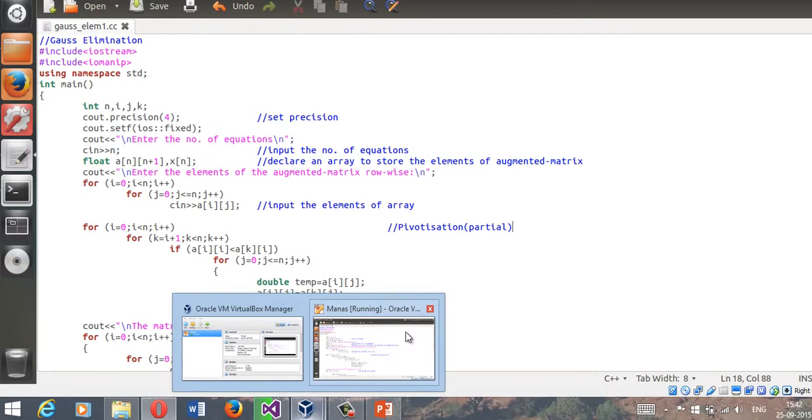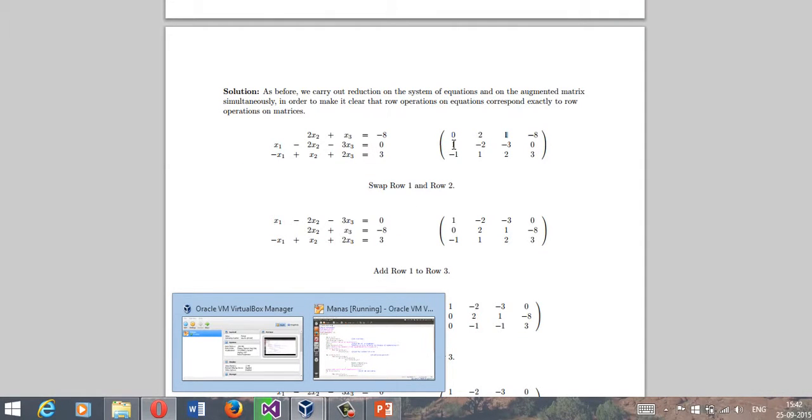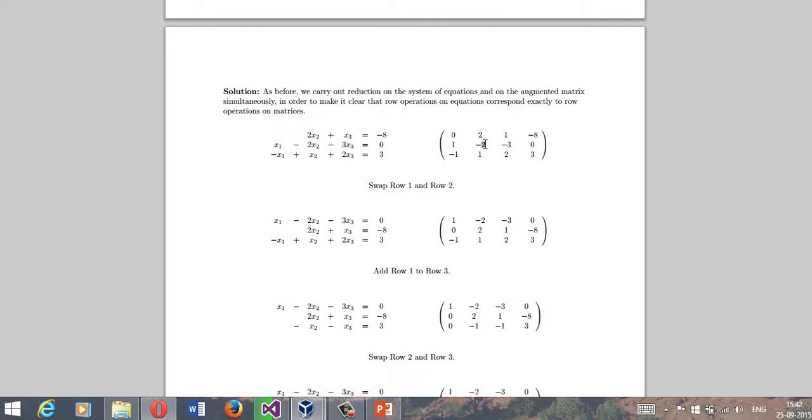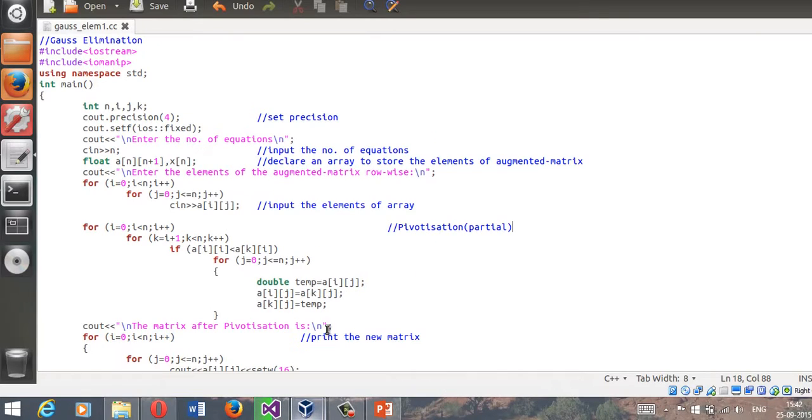If you perform even only among rows, you don't even need to find out the greatest element in the row. For example, here -2 is pretty small as compared to 2 and 1, but all you need to do is find out if there exists any element greater than this below the pivot element, and then you need to swap it in case the pivot element is smaller than that number. So we can swap -2 with 1 here, and we have to swap the entire row, not just those 2 elements. So anyways, back to our program.